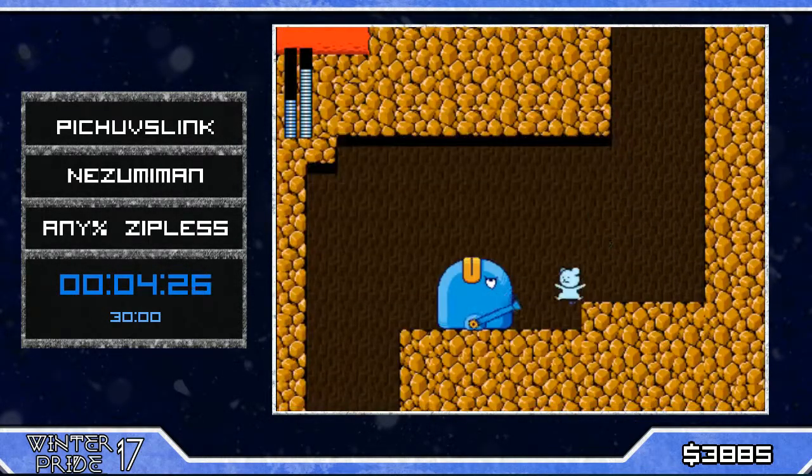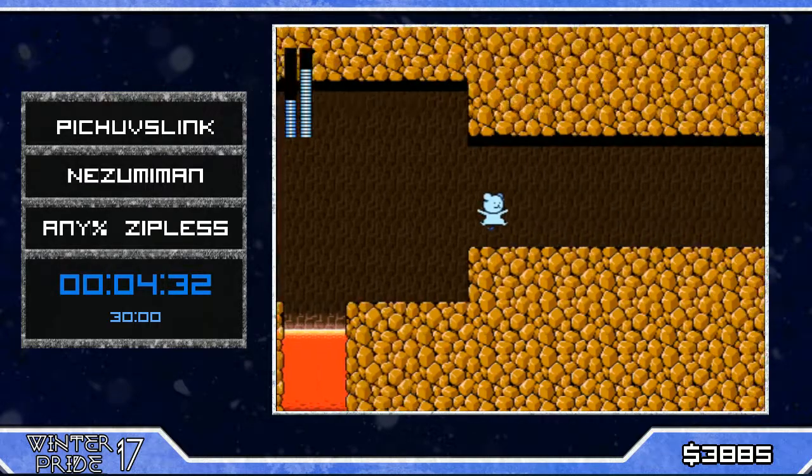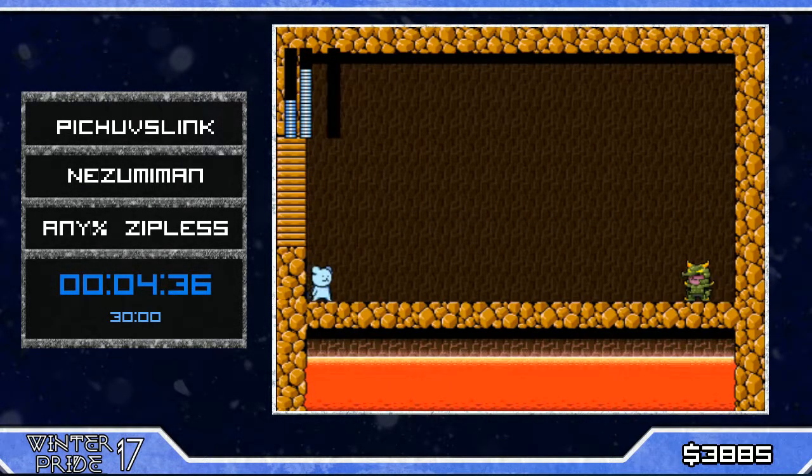Whoops. We always just slide past those big guys. There's no reason to fight them. Alright, we're coming up on Dragon Nezumi. This is a really easy boss because you can pretty much just stand here and shoot. I actually missed a shot. That sucks. Strike a pose.